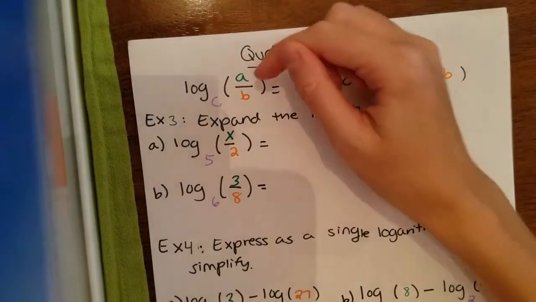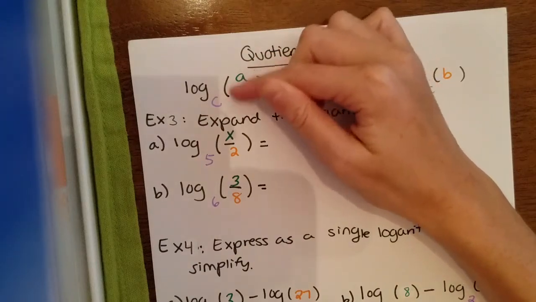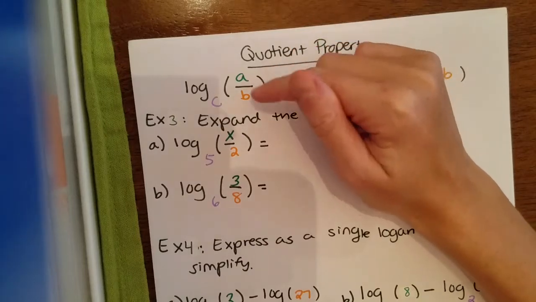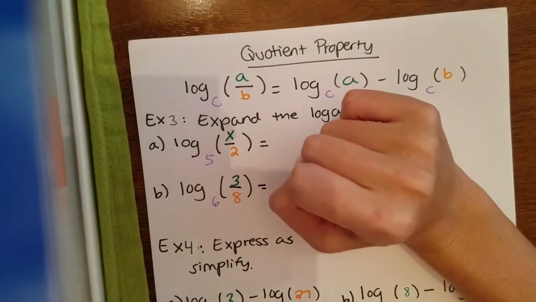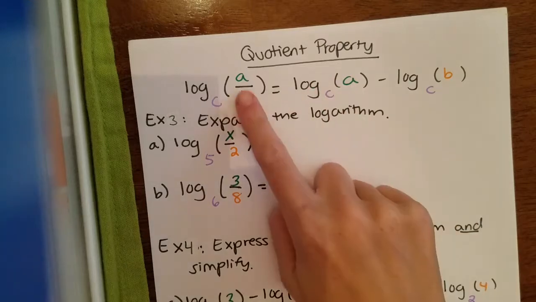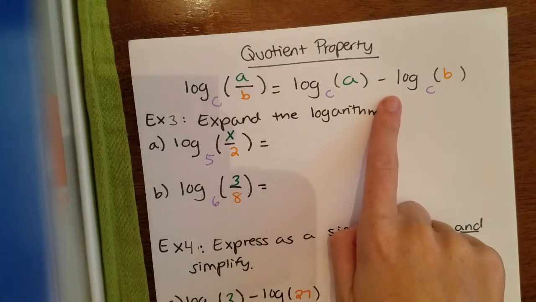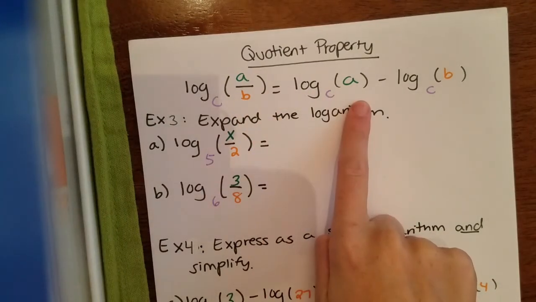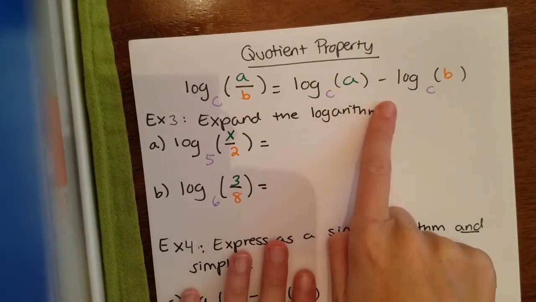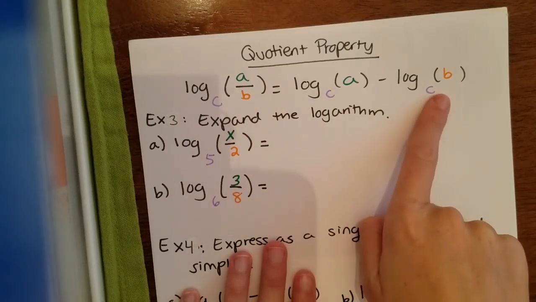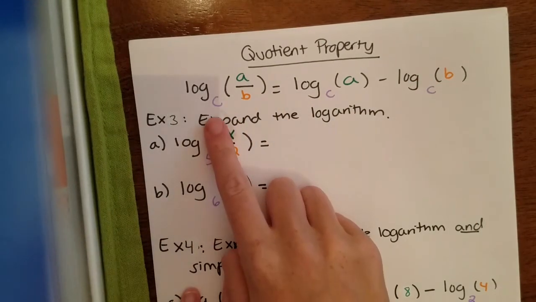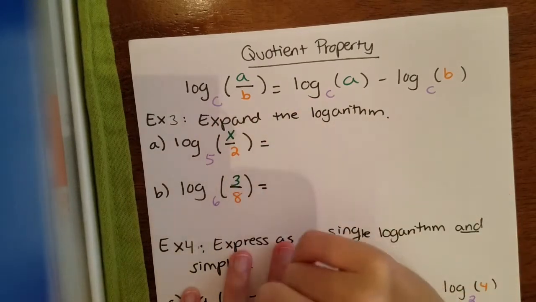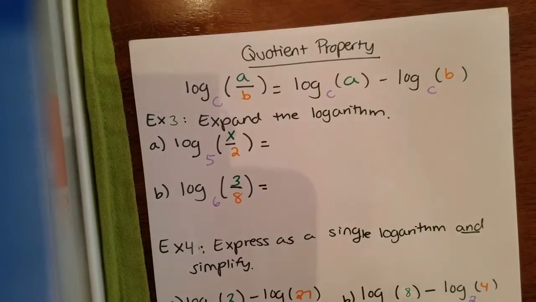And what it says, if you are dividing inside of a logarithm. So this is not a log divided by a log. This is dividing within one log. If you see that, it means the same thing as the numerator in one log subtracted by the denominator inside of another log. So we took the numerator a and we put it in a log by itself, and we subtracted the denominator, which is b, and put it in a log by itself. And like before, we had the same bases being used when we separated them into different logarithms.